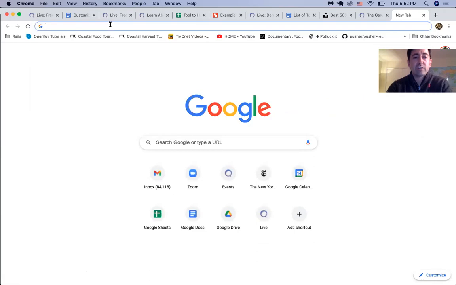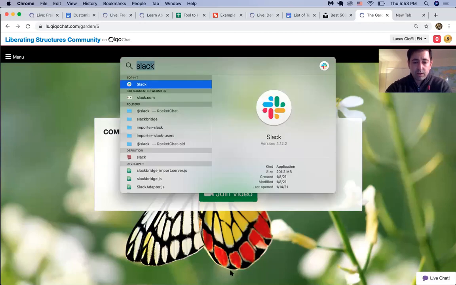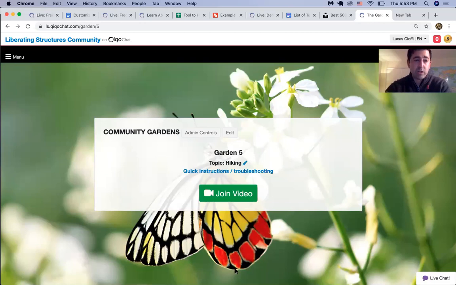We have one guide for how you can use the gardens for a happy hour. I think of the gardens as a place where people can go if they don't have a way to meet otherwise. If you work in a company or an organization, you've got a water cooler and you go refill your coffee, you don't know who you're going to meet there, and you'll probably have some casual conversation. Maybe you want to bounce an idea off somebody with no prior planning. So you just show up in the gardens, and when you click join video, I'm going to pull up Slack. A notification goes out to your Slack community or your company or your organization, and people can see that Lucas is available to speak in the gardens for the next few minutes.